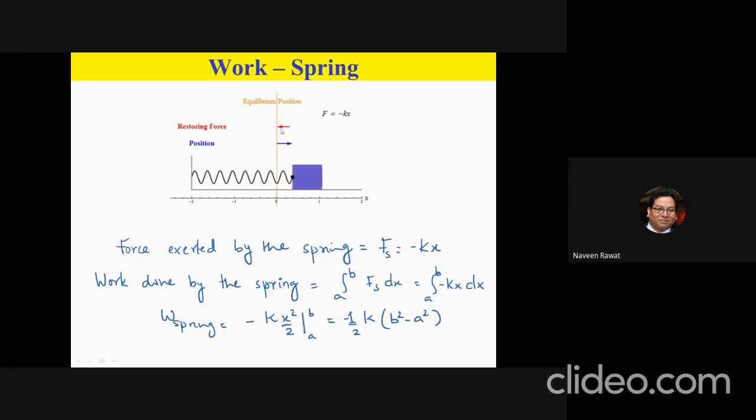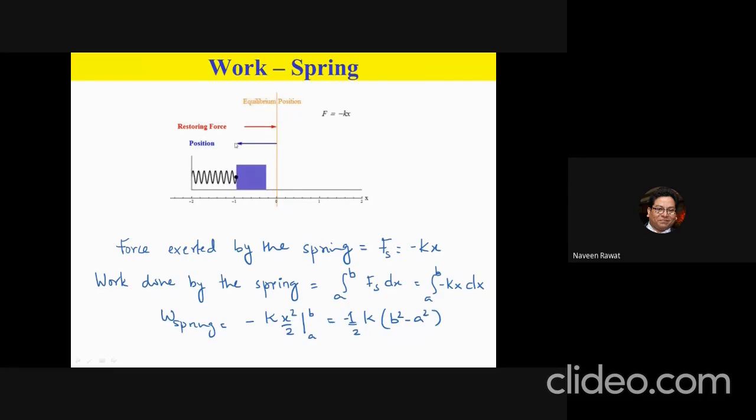So that is represented by this red arrow, right? So as you can see, the arrow is increasing in strength and decreasing in strength, and that is basically telling you the strength of the force and the direction. Okay, so at the center point, because there is no acceleration, there is no restoring force, and it's 0. And at the end points, you will have the maximum restoring force that is exerted by this spring on this object. Okay, so it is not a constant force, it is a function of the position.